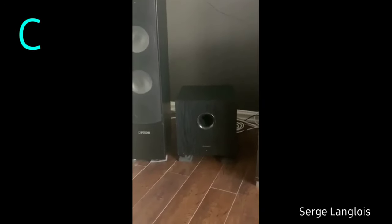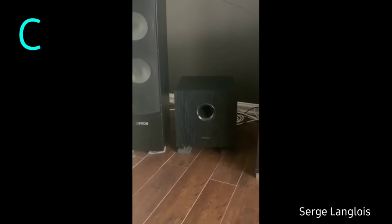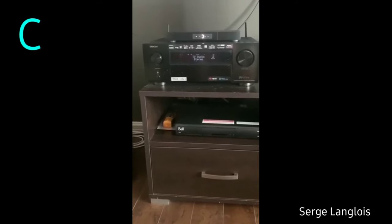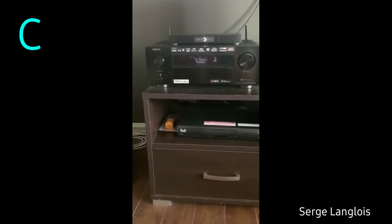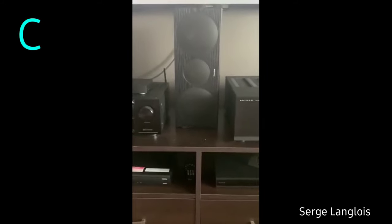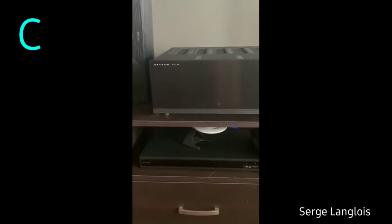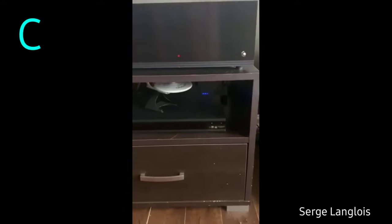And this is for my whole Pioneer things. This is the sub. It's 8 inches. Still does the job, sounds great. And I have the Denon 6500, very, very good, plus the EC Infinity fan. And this is my center, again, Pioneer, 10 years old. And I have the Anthem MC850. The sound is really better with it.